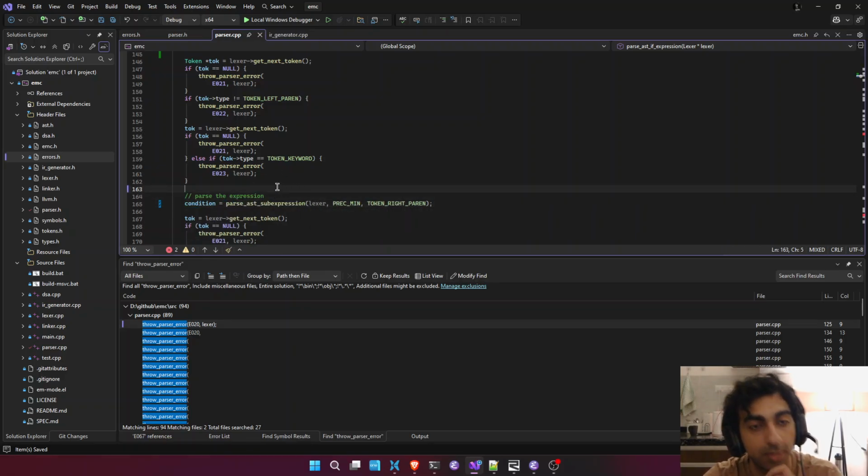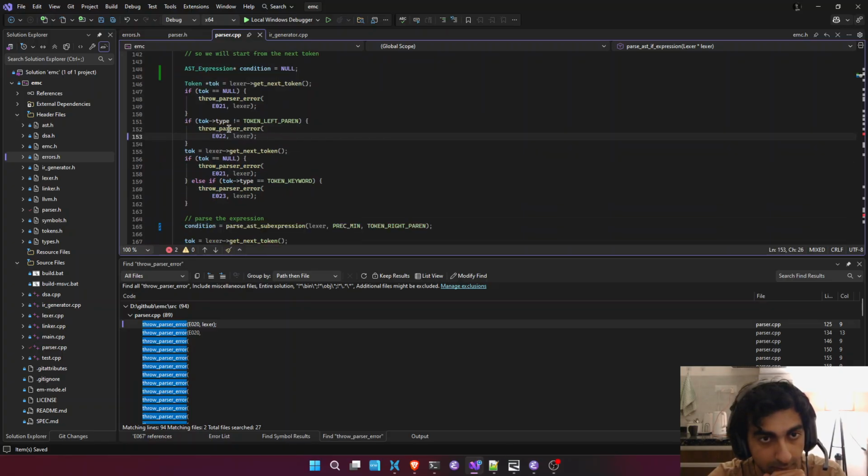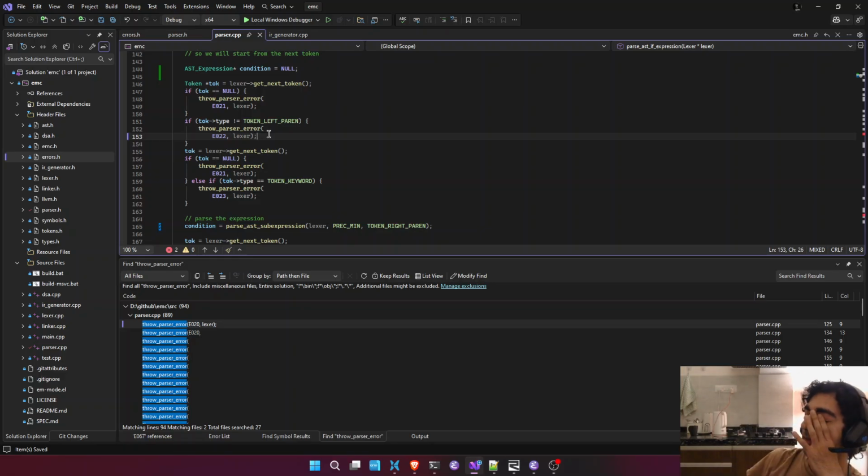Okay, so now we have that. So through parser, and if we do that, we want to skip until we reach a right parenthesis. Skip until right parenthesis.